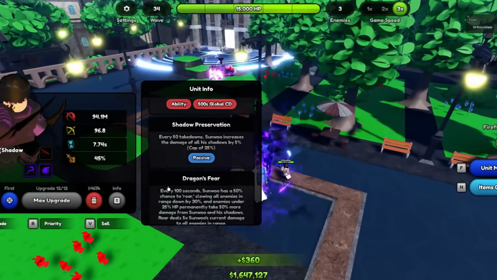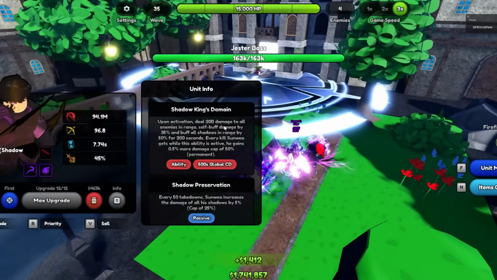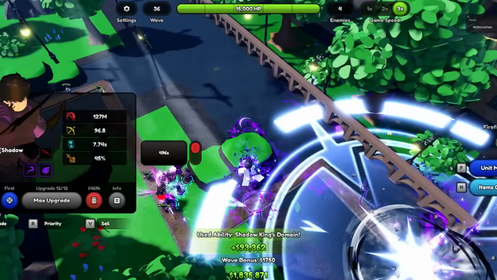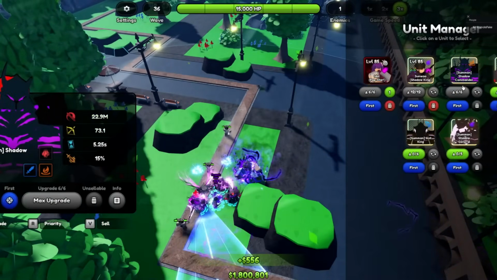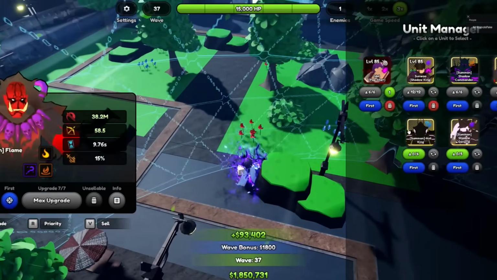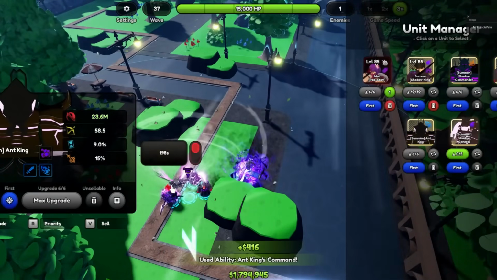As you upgrade Sung Jinwoo, his shadows will fight alongside him, and his shadows will have the same trait as Sung Jinwoo. At later upgrades, Sung Jinwoo Shadow King will get an ability. When activated, it will deal 20 billion damage to all enemies in range, buff himself by 35% damage, and buff all shadows in range by 50% damage for 200 seconds. Every kill he gets while this ability is activated, he gains 0.5% more damage up to 50% permanently.